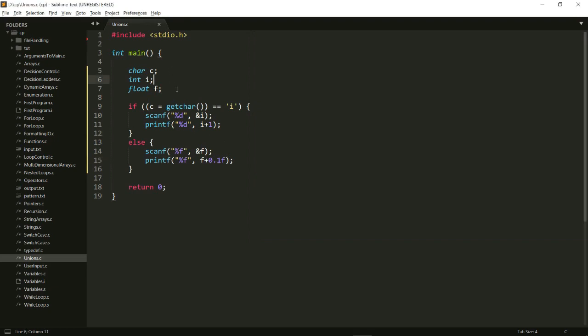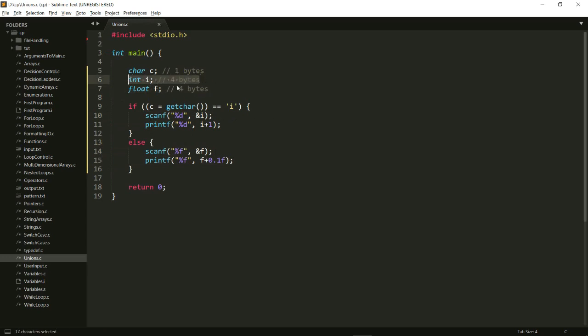But let's take a look here. How many bytes am I using? This is a character, that's 1 byte of memory that I'm using. An integer is 4 bytes, and a float is another 4 bytes. But what I want you to take note of here is that in one run of my program, I'm just going to be using either the integer or the float. So I don't really need both of these in the same program.